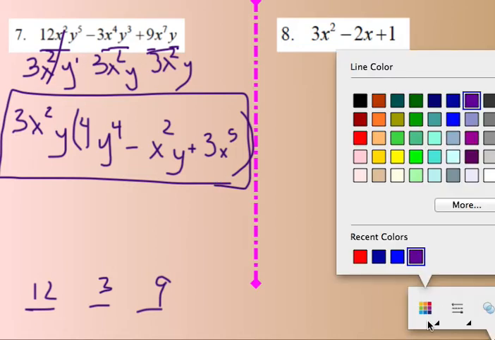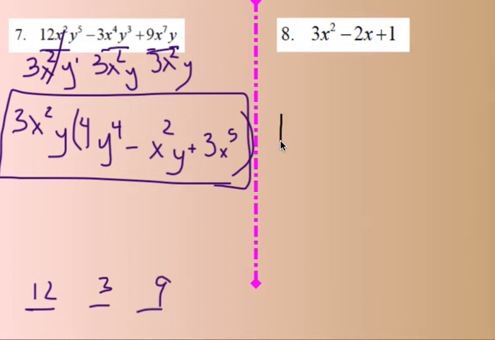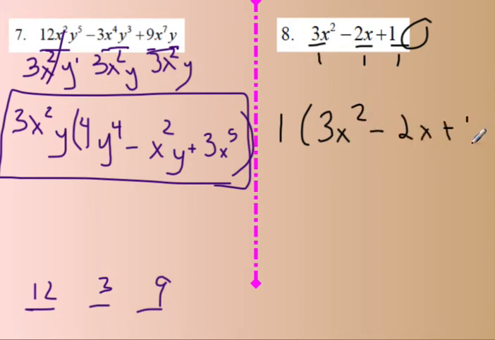Now, let's take a look at number 8. So when I take a look, I have 3, 2, and 1. Well, nothing divides 3, 2, and 1 except 1. Then I don't have an x in that last term, so I can't take out an x at all. So my greatest common factor is basically 1. So all I can do is take out a 1, which really doesn't change the problem at all. So there really isn't a greatest common factor because all we can take out is a 1. I do suggest, though, that you write the 1 on the outside. It's a good habit to get into for when we move on to the next section.